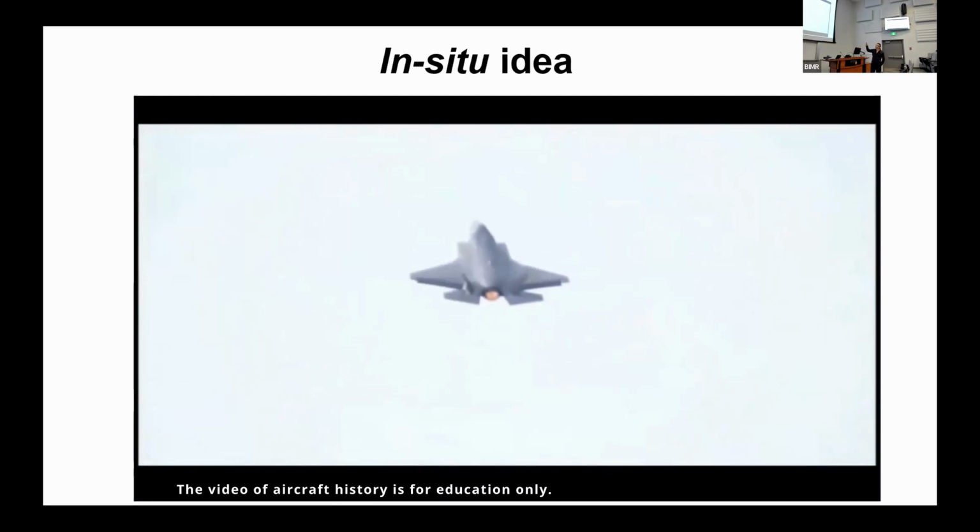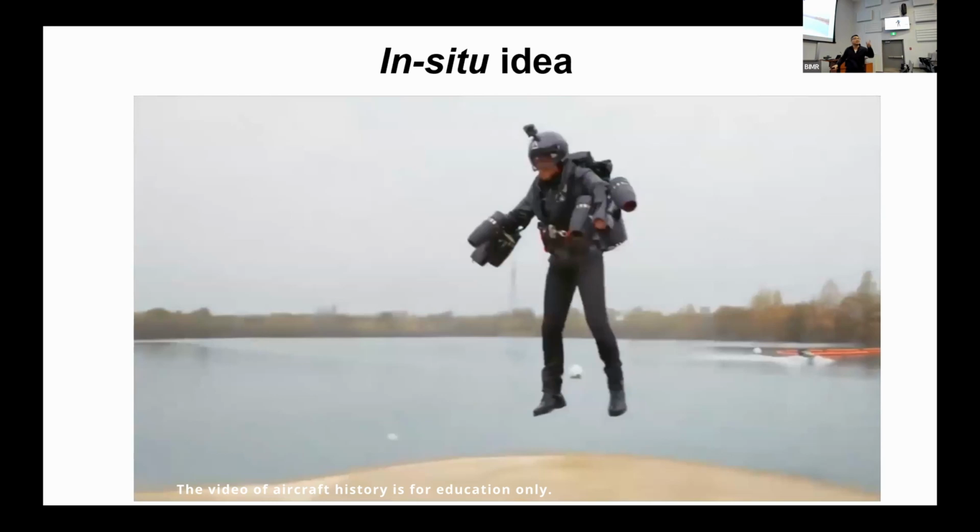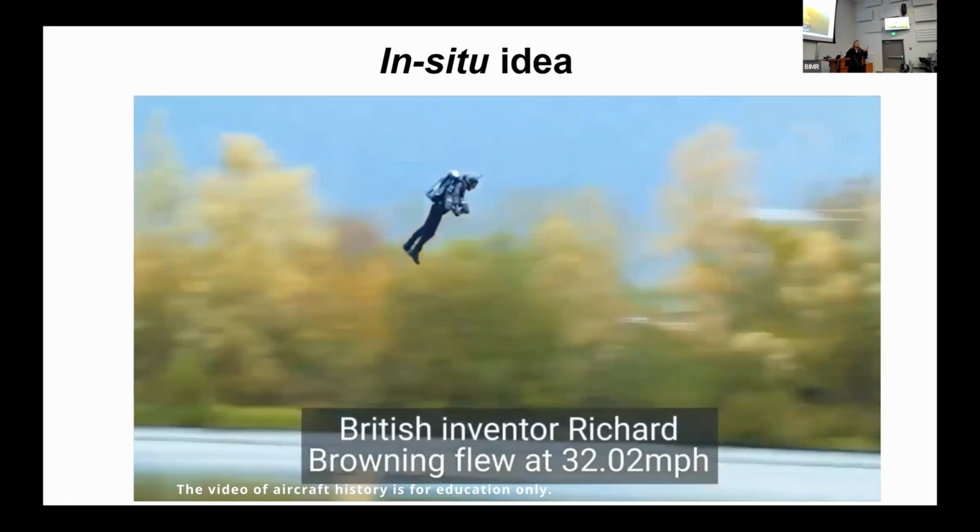But this is not the end. People, human beings, want to fly ourselves. We want to be in that position. This is the in situ. Make sense for you? We want to be in that working condition. This is the meaning of in situ. Keep in mind this, okay? So for instance, a solar cell, we want to know the carrier transport in the real solar cell, okay?